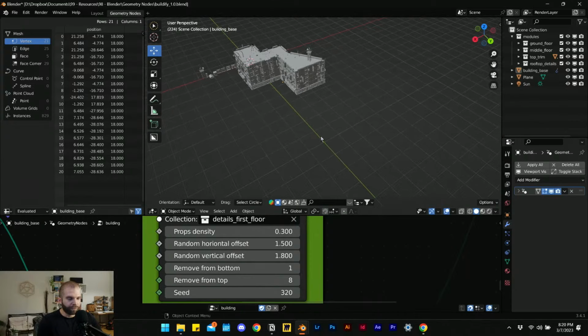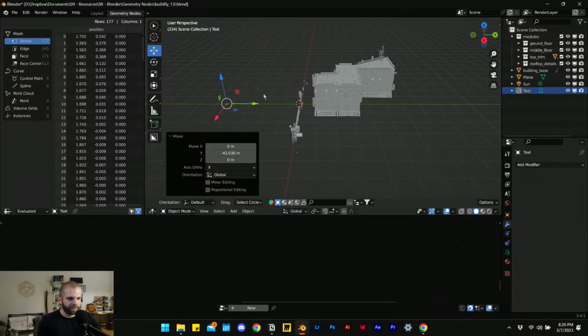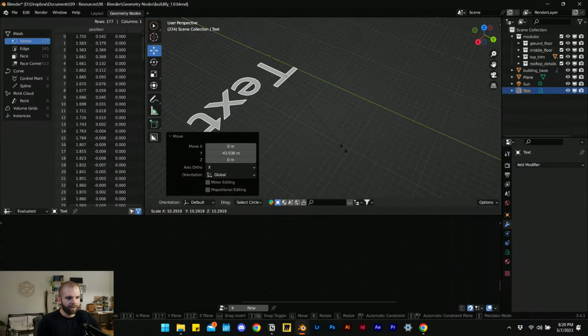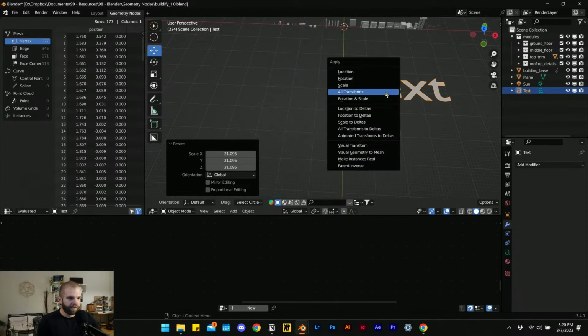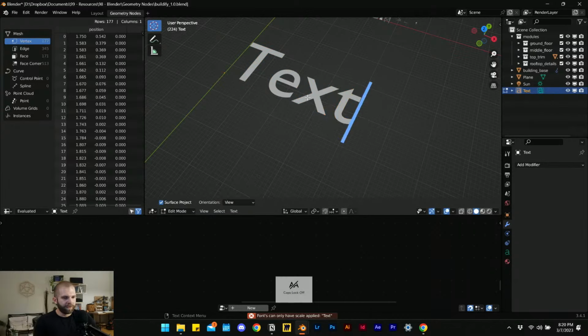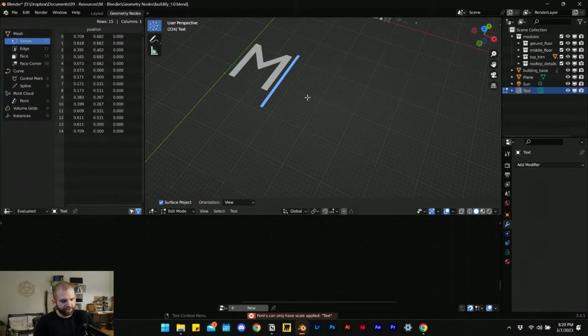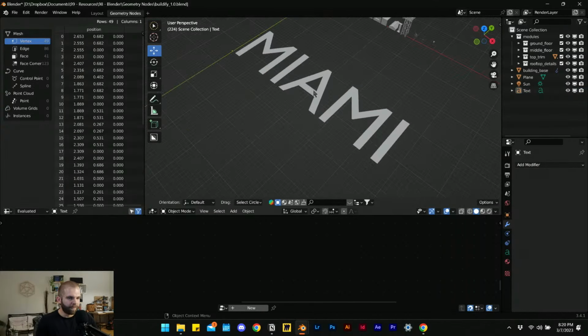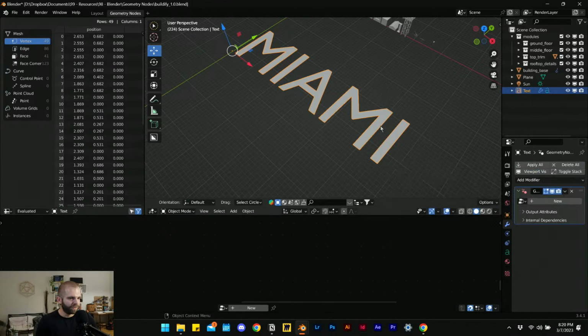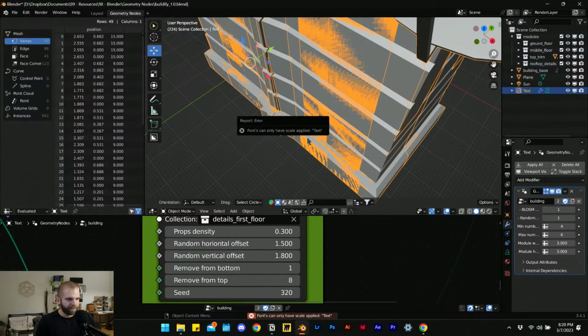Something that I was messing with as well that was really cool is it works with text. So if you saw my post on this live stream, I added in a text element and I can try to apply the transforms to that. I can type in any text. So I can type in, I don't know why, just a location closest to me. I can type in Miami. I can set a geometry node for the text, and same thing. I can just set it to building, apply all transforms. Fonts can only have scale applied to text.